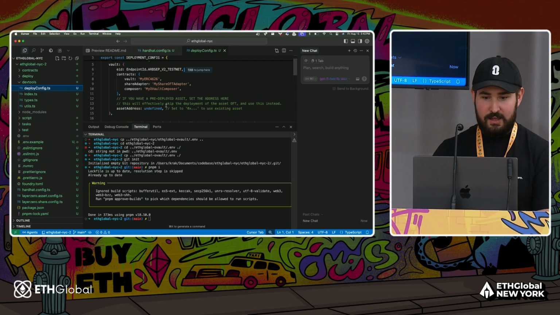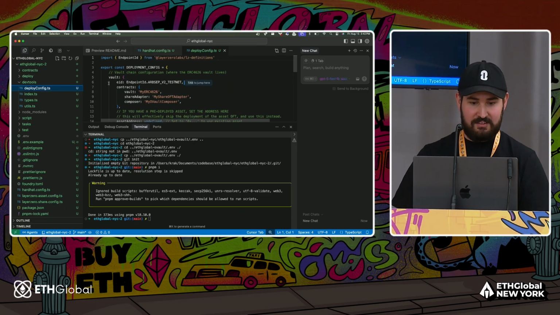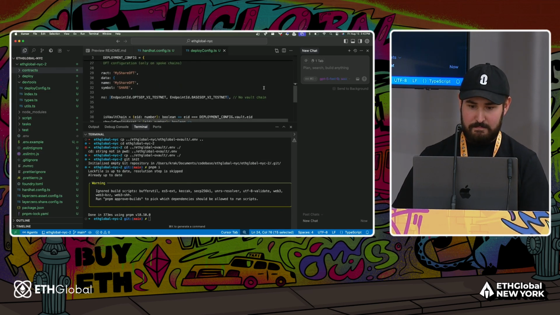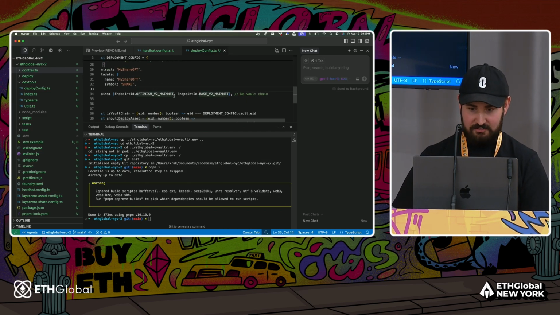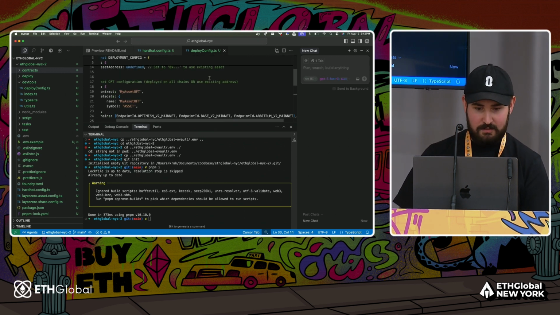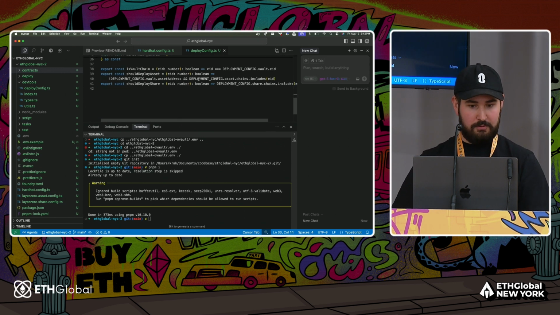And the next thing we're going to do is go into this DevTools folder and enter deploy config. Same exact thing here. You can see some definitions for what our contract names are as defined in the contracts folder. The only thing I'm going to edit in here is, again, the EIDs I'm going to be accessing. So in this case, update to Optimism, Base, and Arbitrum. Same for this step here as well, update to Optimism and Base. And we should be good to go, I think, with our deployment.